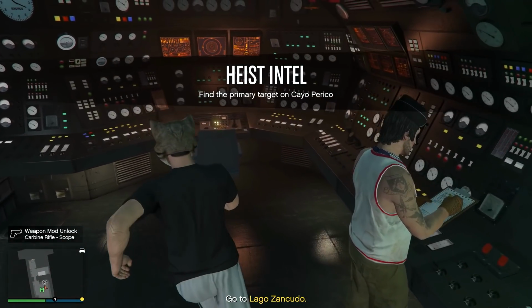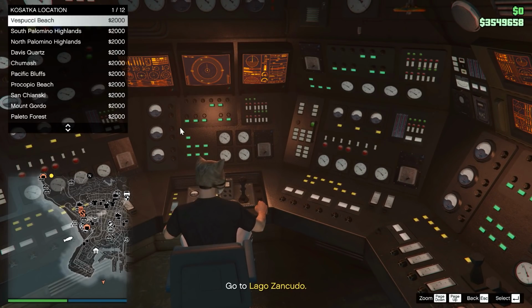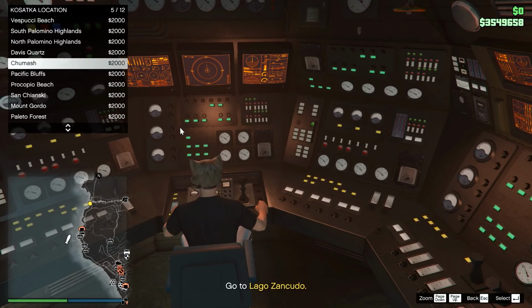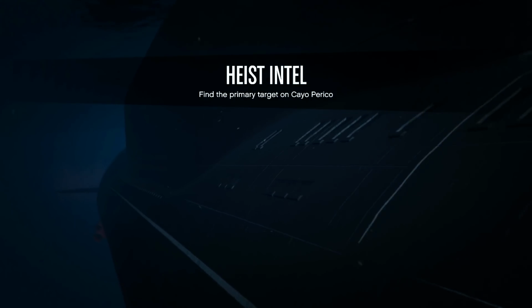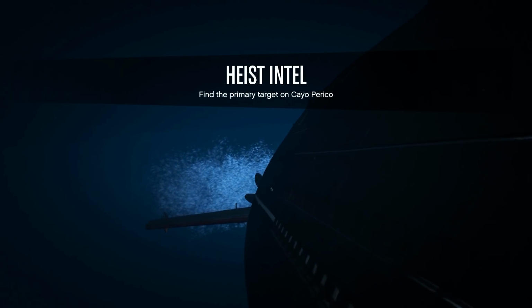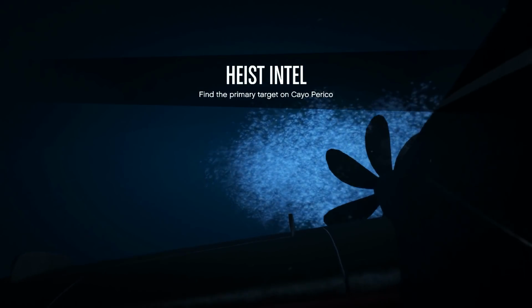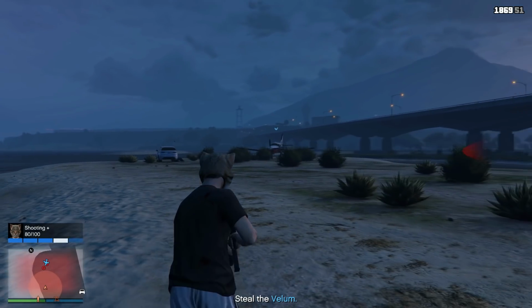Once you start it, just sit in the control chair of your submarine and use fast travel to the location which is closest to this yellow icon on the map. It will cost you $2,000, but if you complete Cayo Perico for the first time, the price will be different, $10,000. So if you are short on money, maybe choose some other method of getting to the target. Anyway, just kill the NPCs who are protecting the plane and steal it.